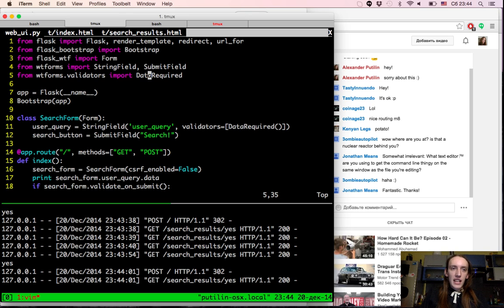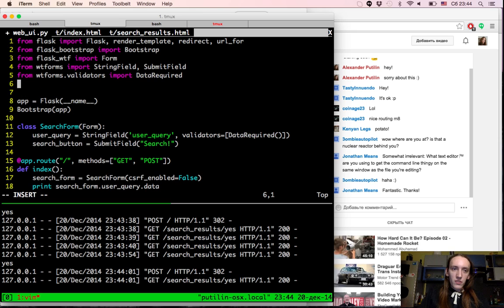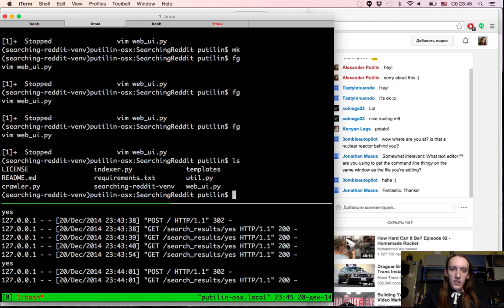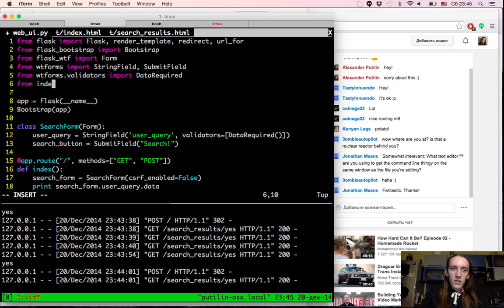I explained how to build them in one of the previous episodes, but I'm going to briefly remind what an inverted index is. But first let me import it. What was the name? Indexed by. Okay.